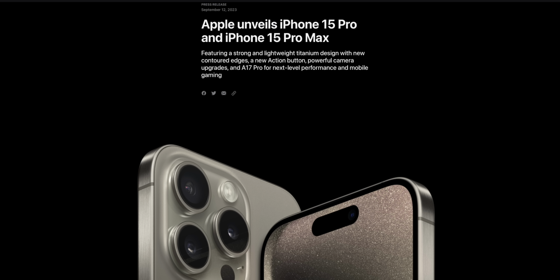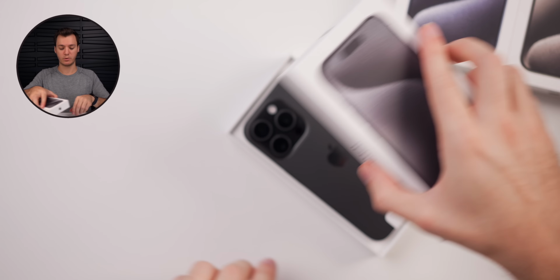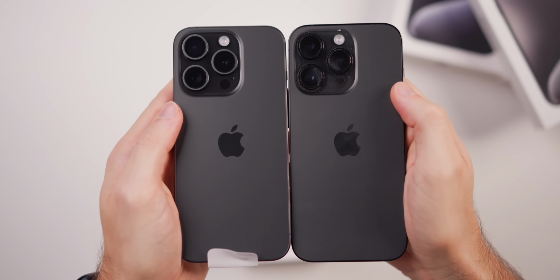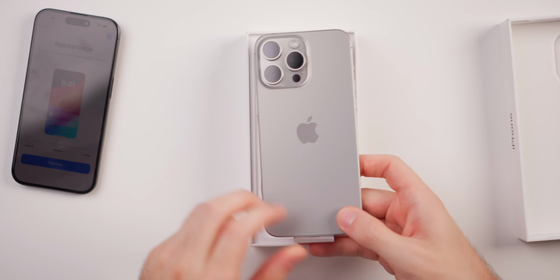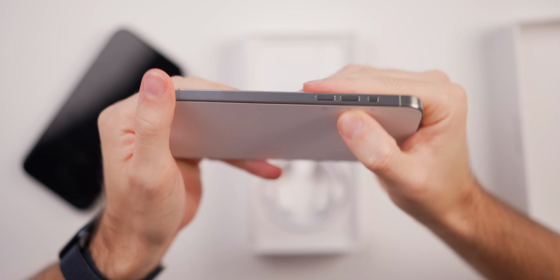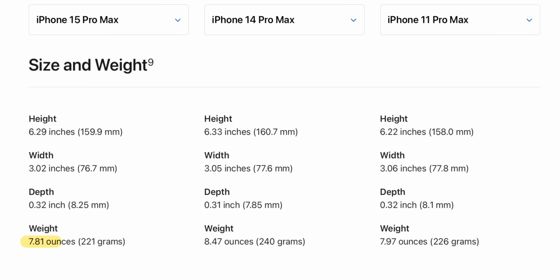And then we have the iPhone 15 Pro and Pro Max, and this year was different. This was also a big first for me, and it's the fact that I actually am still using right now the Pro Max over the Pro. So the first time, I believe, since the iPhone 12 Pro and Pro Max, I'm using the Pro Max over the Pro, and that's because the big thing this year for the iPhone 15 Pro series was titanium. Titanium replaced the stainless steel. That was a huge deal. You saw all over the Apple stores this year where it said titanium. It was in their advertisement. That was the big buzzword this year for Apple, was titanium.